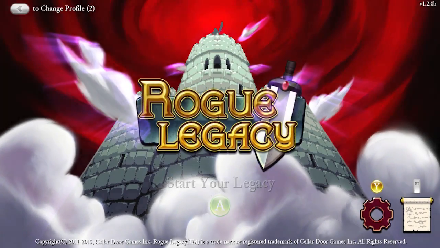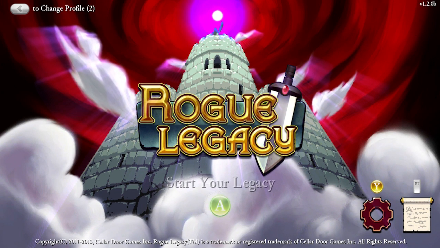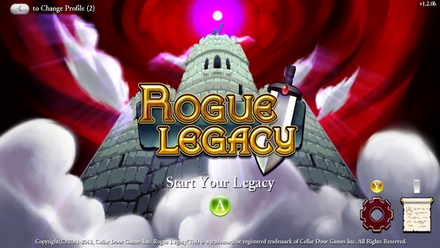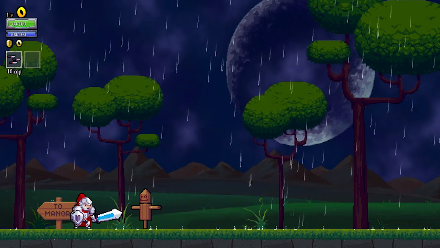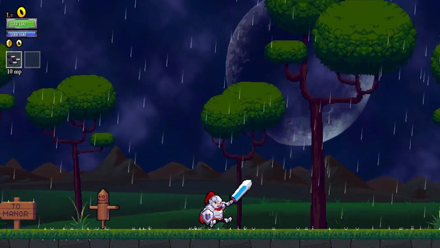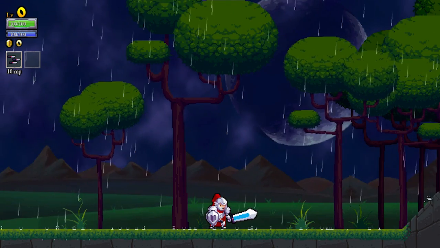Killed the king. Alright, so now we're playing Rogue Legacy. And this game has a little bit of a twist to it. It's not like most RNG games where you just get thrown in there, because when you start the game, you start off as a knight. And whenever you die, you get to pick between three other ones. And you'll probably see what I mean.